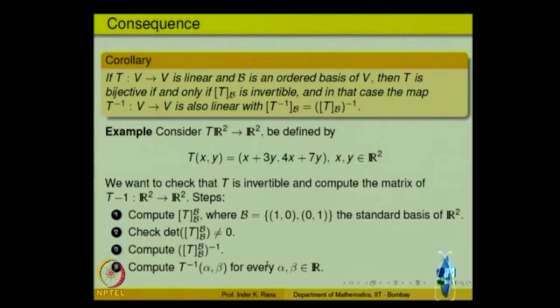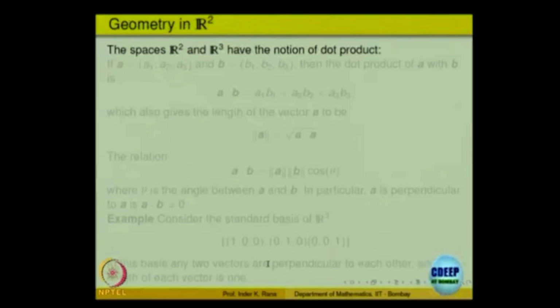Now what we want to do next is, we have been trying to do things in R2, R3 and Rn, in a setting where whatever is true for R2, R3, we try to extend to Rn in general settings. In R2 there is a basis, so every vector subspace should have a basis, how to get a basis, and maps on them. But on R2 and R3 there is another important thing.